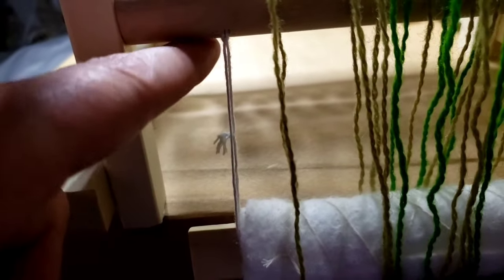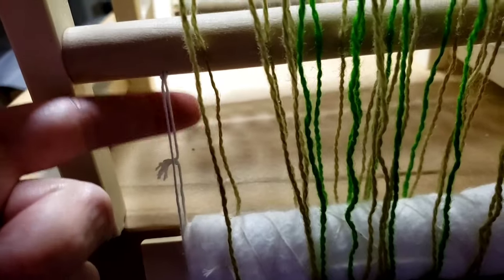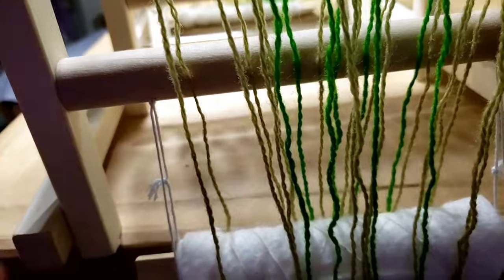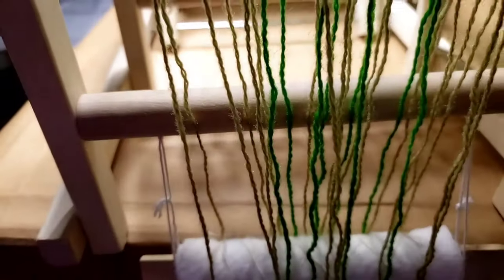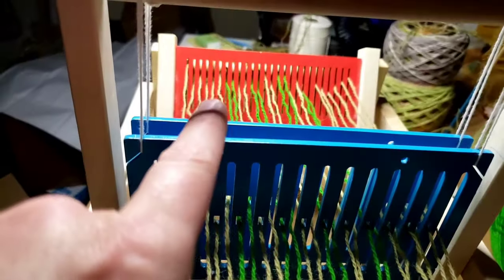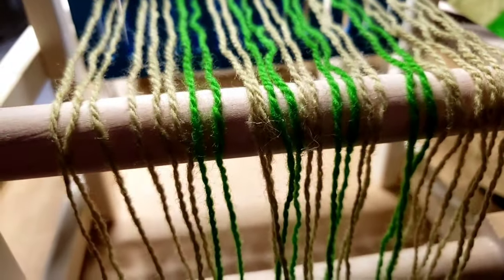Now what I'm going to do is hook this so it's a little bit tighter, take up the slack, and roll this up with a piece of paper or a piece of foam or something, maybe some bubble wrap, to kind of evenly take up any slack in the warp. Hopefully that will keep it more even as we pull it tight and roll this up. Once we roll this up, we will have just a little bit of slack left down there at the front. We will tie that one onto the boards, and then we'll be ready to do some houndstoothing.